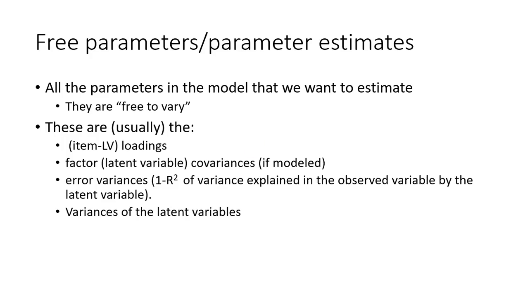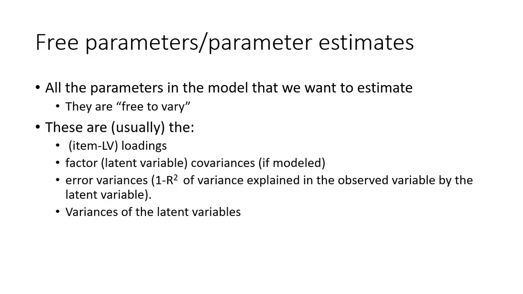So that's what we do. We sit down and we draw out the model, what we want to estimate, or what we think the model looks like. And then we say which specific parts of this model are going to be estimated from the data. We call those free parameters, the parameter estimates that are going to come out of the model. You may remember this idea of a parameter: a parameter is a population statistic. Sample statistics are called statistics, but what we're generally doing with our sample data is trying to estimate these population values, and those population values that we estimate from the data are called parameters.